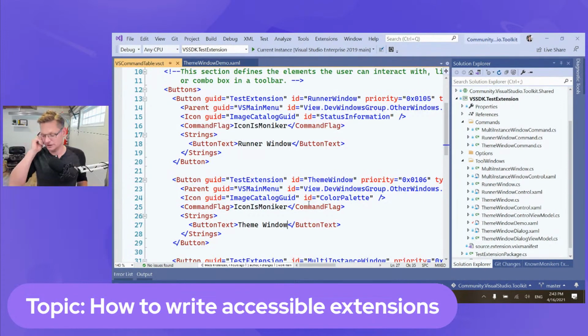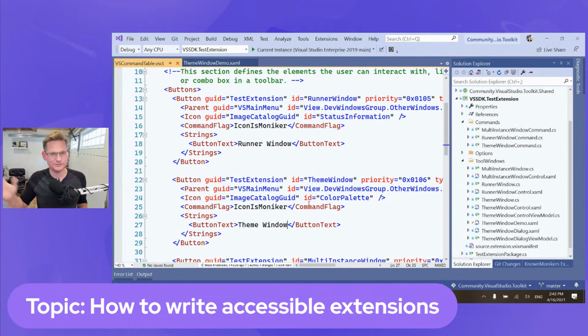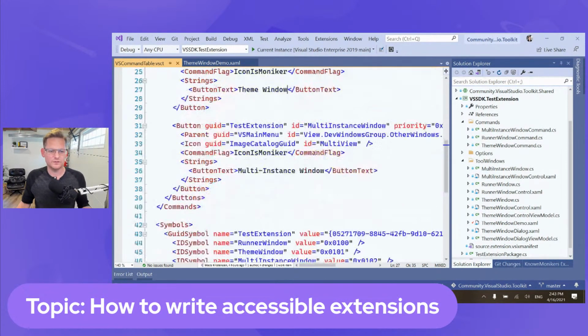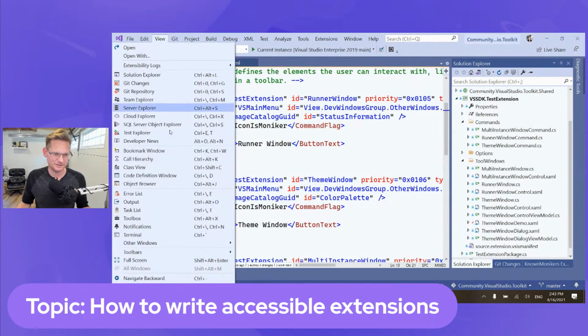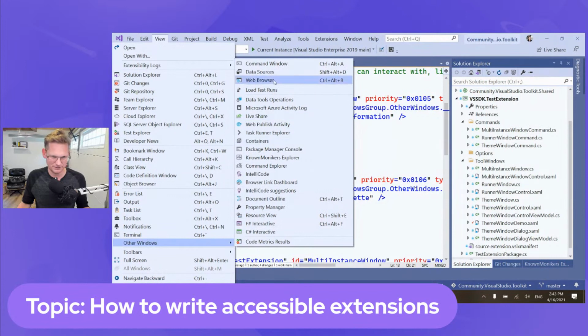So the good thing is, if you already have some practice from other WPF or WinForms apps, it directly translates to extension development, and the other way around. So that's kind of cool. So here's one. These are my 3 commands. They were listed up here in View, Other Windows, and then in here.